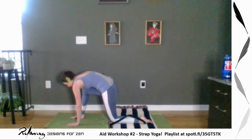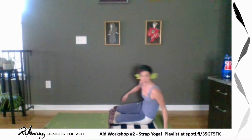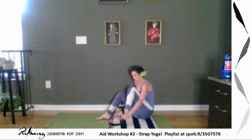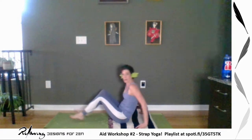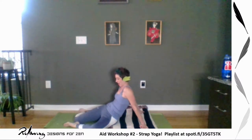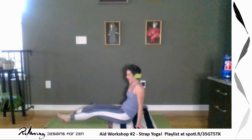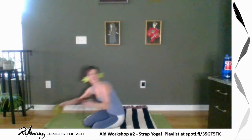And then plant your hands, step your foot back. I'm actually going to go onto my bum here, put our legs forward and do a little windshield wipers. Whew. How you guys feeling? Just rocking those legs back and forth, doing any motions you need to loosen up your hips, because we already did our shoulders and now we're really working on these hip joints. You guys are making me work today.